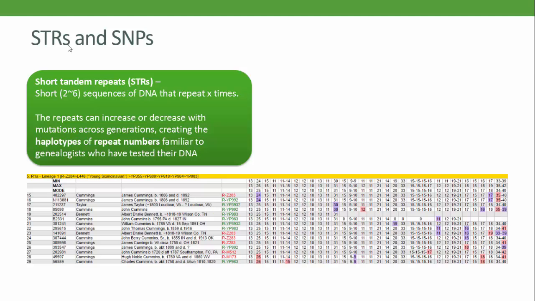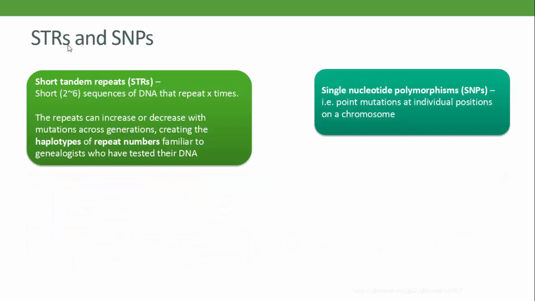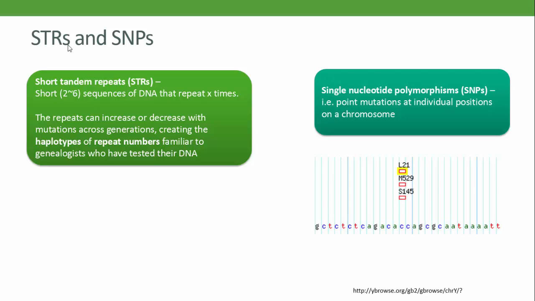We can see the results table here showing numbers of repeats at the tested positions, and the coloured cells show the mismatches. The relatively small number of mismatches shows that these people are likely to be related. And here are some of our Cummings friends. Although we can see their likely relationship to each other, it's hard to construct a tree from this data that demonstrates how they are related, so SNPs, single nucleotide polymorphisms, come into play.